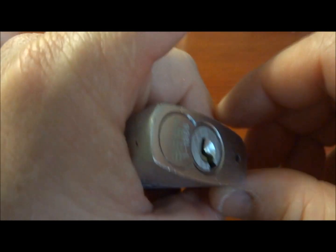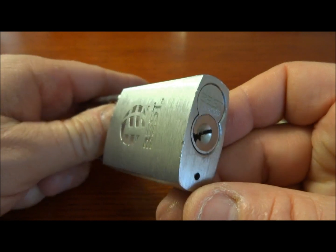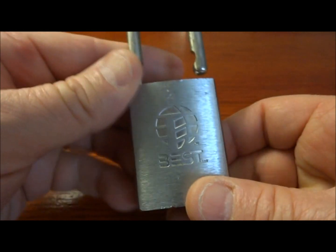So I'd probably just picked them out of binding sequence with my over-aggressiveness, but anyway, there we go, 7-pin Best padlock picked.